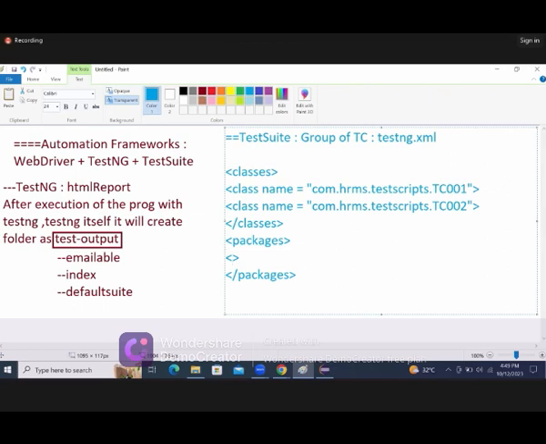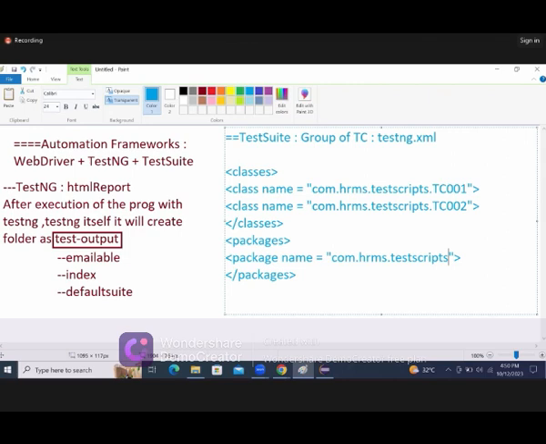In that, you need to provide the package name, exactly what the package name is. That's it, in simple terms, you just need to provide that particular package name.